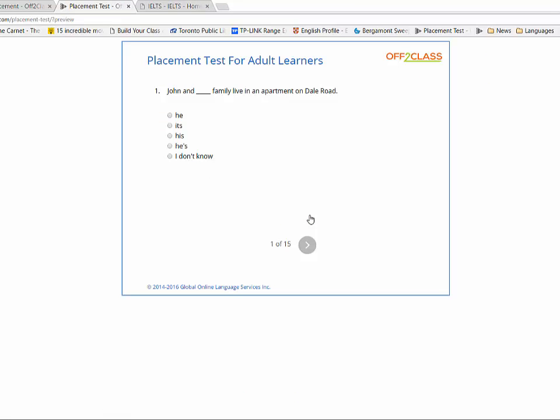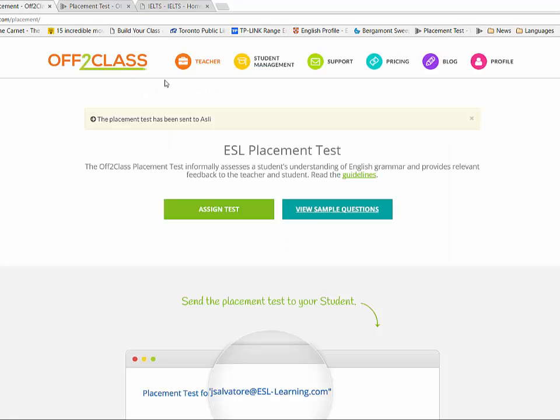There will be 100 questions that are pulled from 850 in the bank, so they are selected randomly, although they always start at the simplest A1 level and go up to C1 in CEFR. Student has 5 choices generally. One of them is always I don't know. So once the student completes that, the results are submitted automatically, and then you can go in and check the results. I'm going to do that here now.